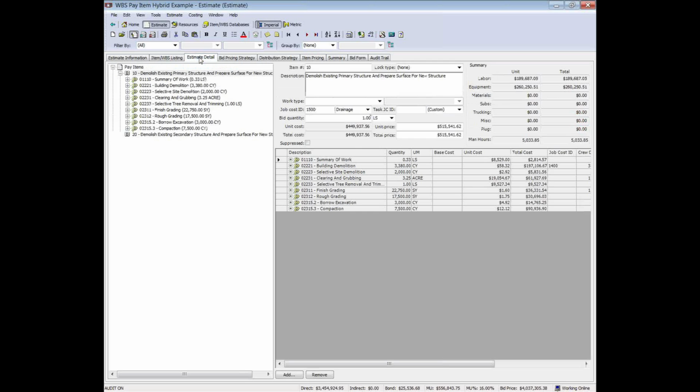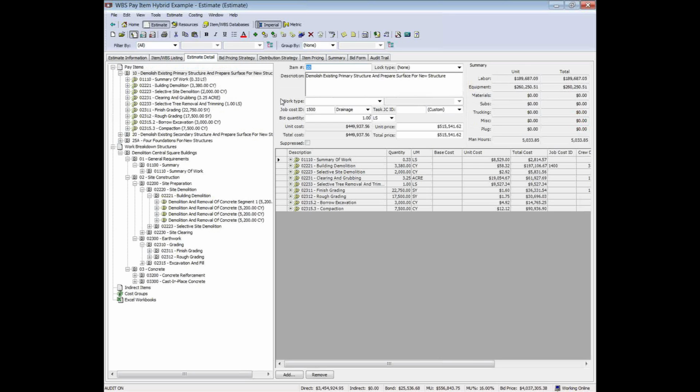The other thing that I'll show you in terms of the work breakdown structure is one final feature, which is the ability to also attach tags to work breakdown structures. So for example, if I look down here in WBS, yes, I have to take my costs and push them into the items, but I might need to use other mechanisms to group together and filter and look at costs across the estimate.